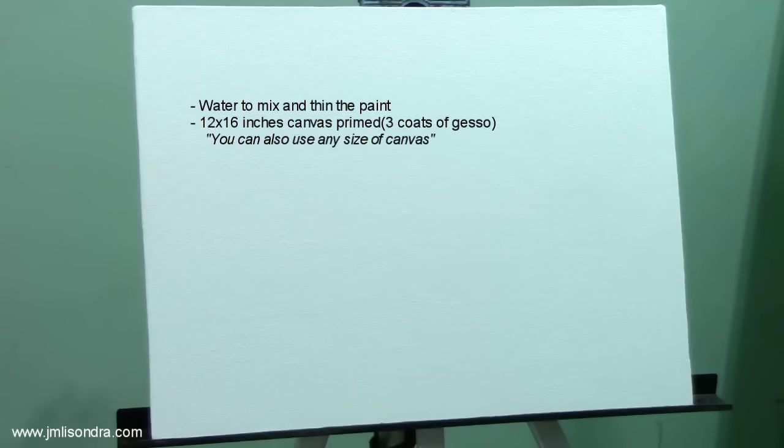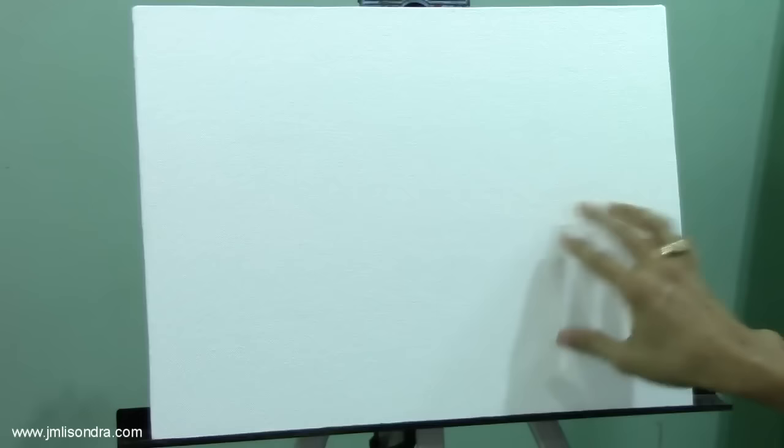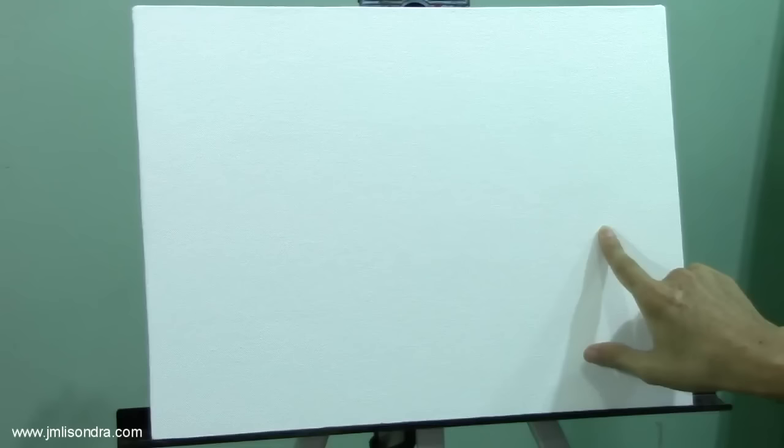And this is my canvas, guys. It's 12 by 16 inches. It has 3 coats of prime gesso, and I made it myself. So I'm going to start now with the sky, then the mountains, then the fields. Then I'm going to put the river here. I think I'm going to put a small bridge.